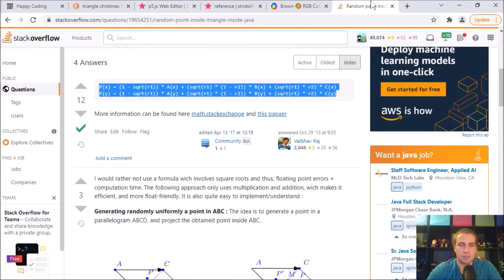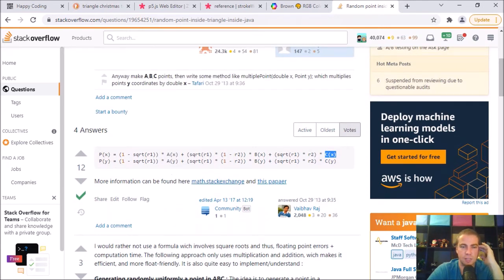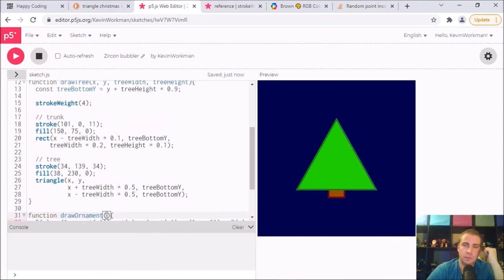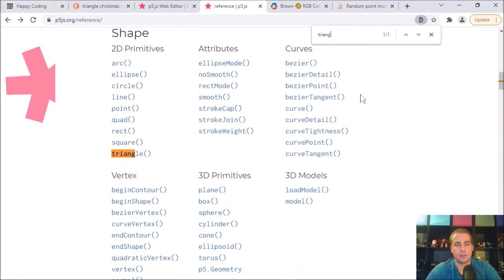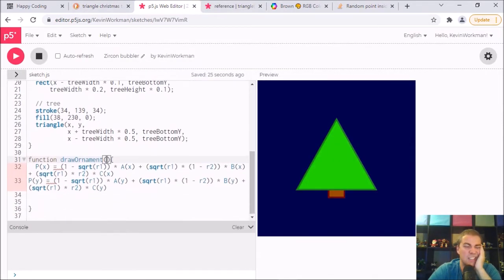And what are these? I think when it says A of X and B of X and C of X, that's the X coordinate of 3 points. So it's 3 points of a triangle, and similar with AY, BY, CY, I think those are the Y coordinates of the 3 points. This might get annoying actually, because what it's going to need to take are the same things that a triangle function takes, because that's exactly what it is. So we're back to this messy, kind of annoying 6 argument function, but now we are the ones doing it. So it's x1, y1, x2, y2, x3, y3.